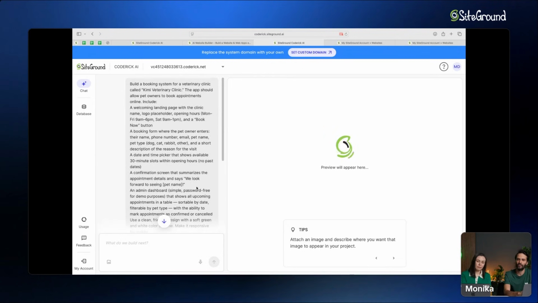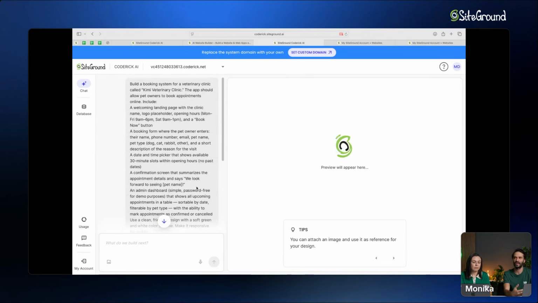So whenever you want something very specific to be created, go with a longer prompt, but focus on the business side of things. Don't focus on super small details. For example, if there is an email address in the form, you don't need to tell it to verify that that's an email address, or put a verification in the field. It's going to do that automatically.